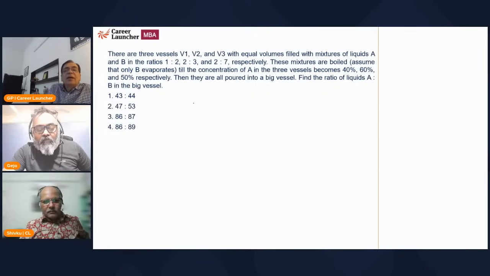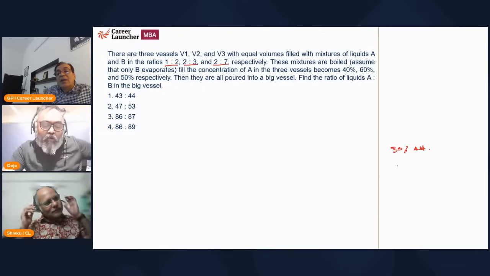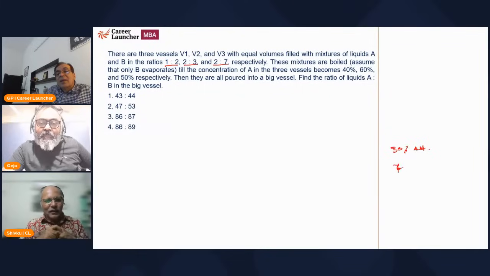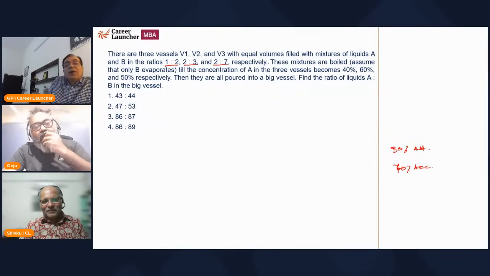ये तो बहुत आसान था. Yeah. इसका लेकिन ज्यादा अटेम्प्ट नहीं होगा. अटेम्प्ट कितना है? कम है. 30%. Attempt with 30%, accuracy is close to 70%. Attempt उतना ही होगा. But this is the kind of question which you should never make because again to me then the point is have you read the question carefully?